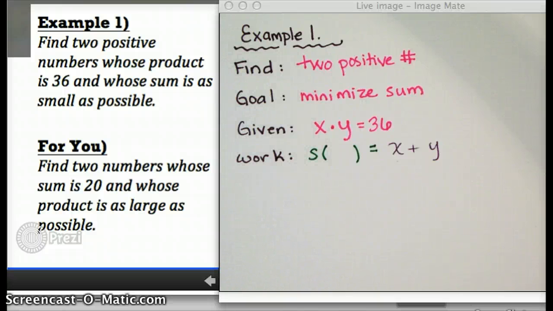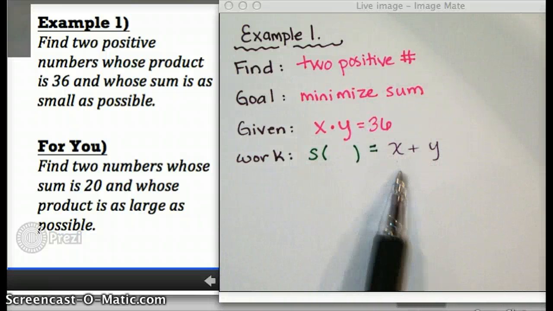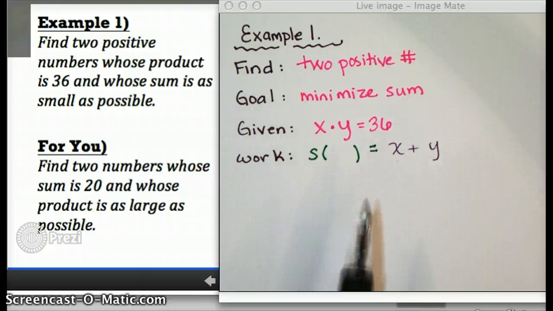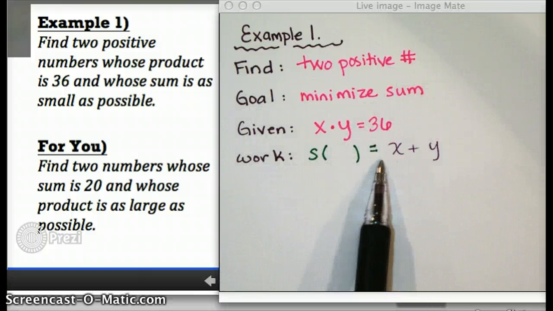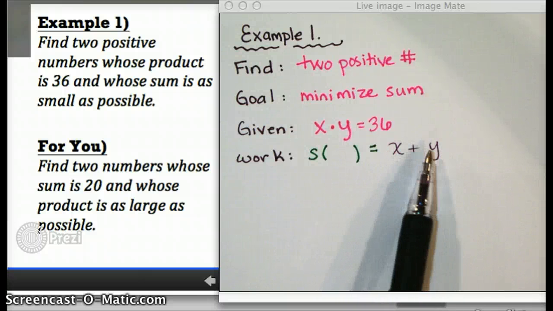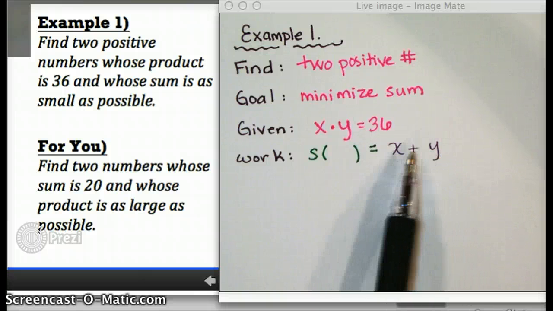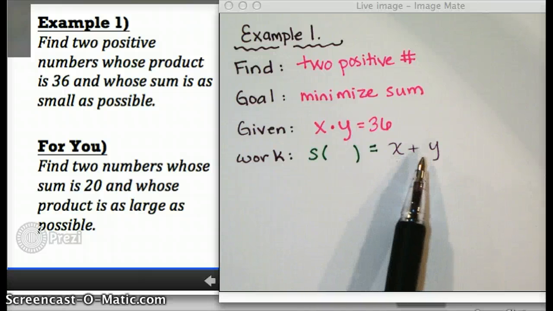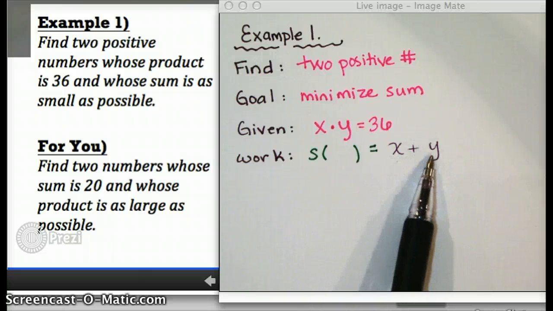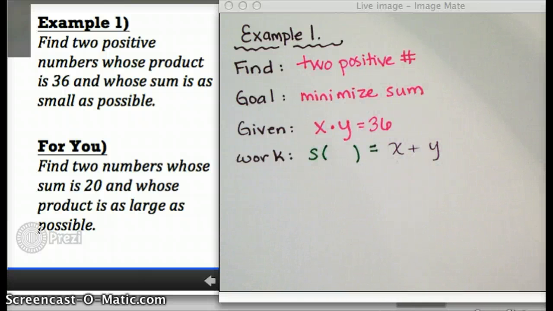Now, this is not your actual function yet, because we have 2 different variables. Eventually, we're going to need to take the derivative of this function in order to find the critical points, but you can't take the derivative until you have only a single variable, which means I need to somehow get rid of x or y, and the way you're going to do this in almost all cases is by replacing one of the 2 with an expression that it's equal to, but an expression that uses the other variable. This should start to sound like Algebra 1 when you did systems of equations.